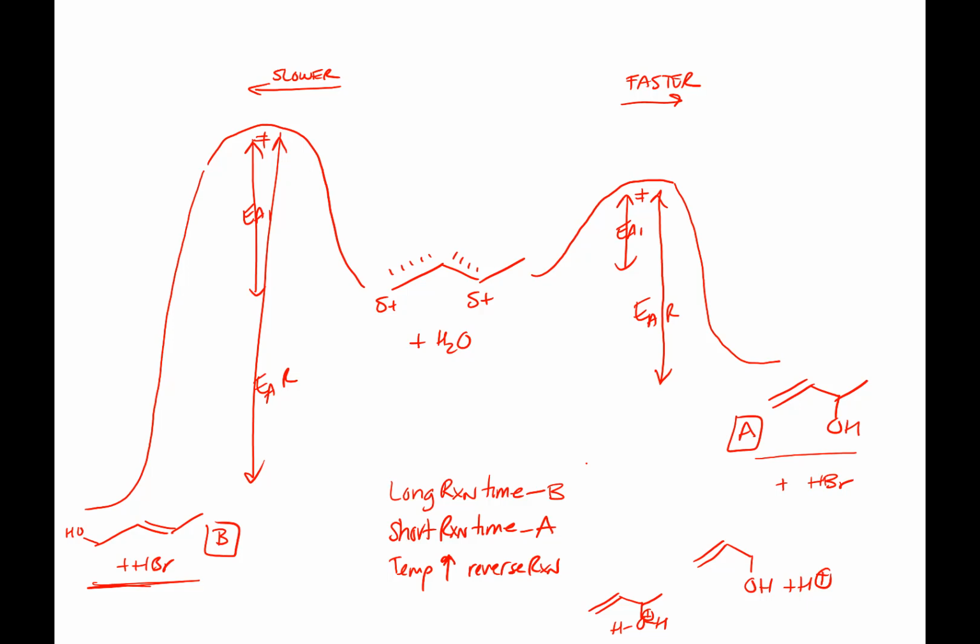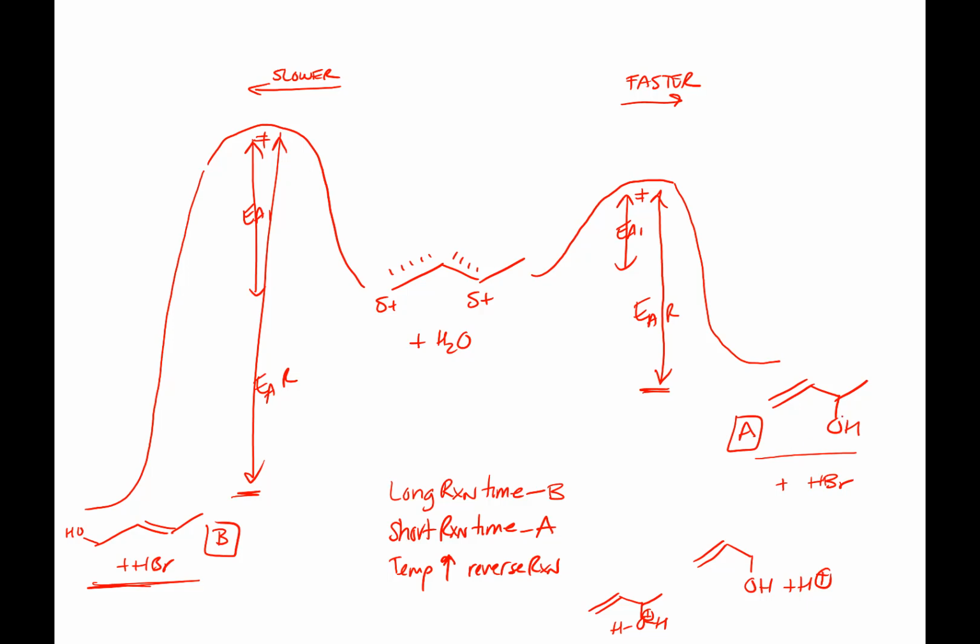Would it still favor B even if it was just high enough to do the reverse reaction, because it has more activation energy to get back over that? So it's going to have a harder time. It's going to take more energy in order to do the reverse reaction, because this activation energy is so much bigger than that one. So we're not going to get 100% of one or the other, but we can switch major products, which is the critical part here. Because of this reversibility, I could get either product. I could get either A or B.